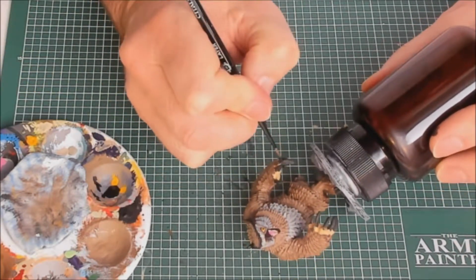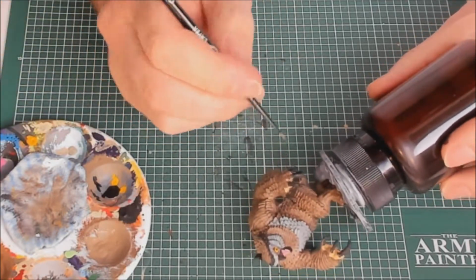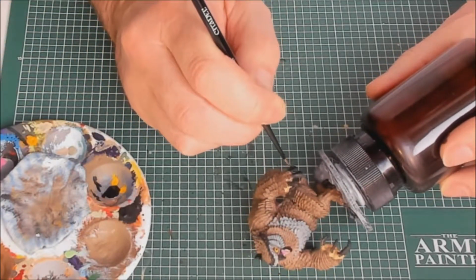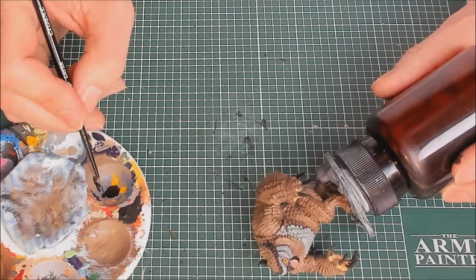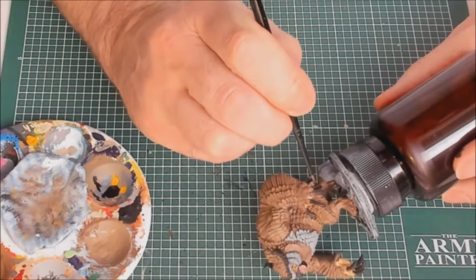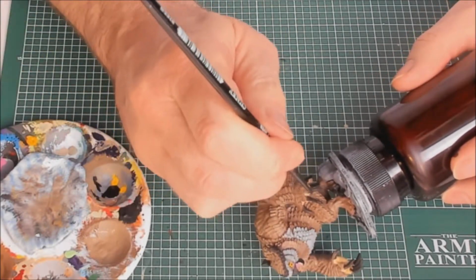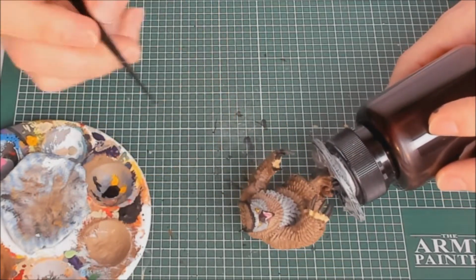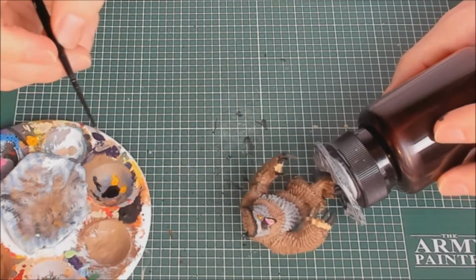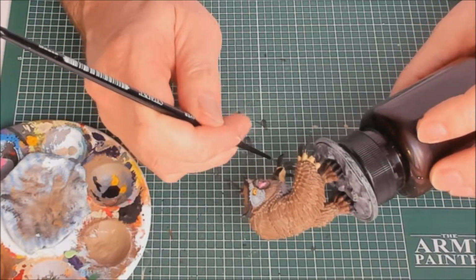Okay, so go back over some of the talons that have bits of colour there that shouldn't be there, and I'll just tidy them up. And I'm not entirely sure if I just want to leave the talons black or hit them with a different colour as well. Still haven't really decided.